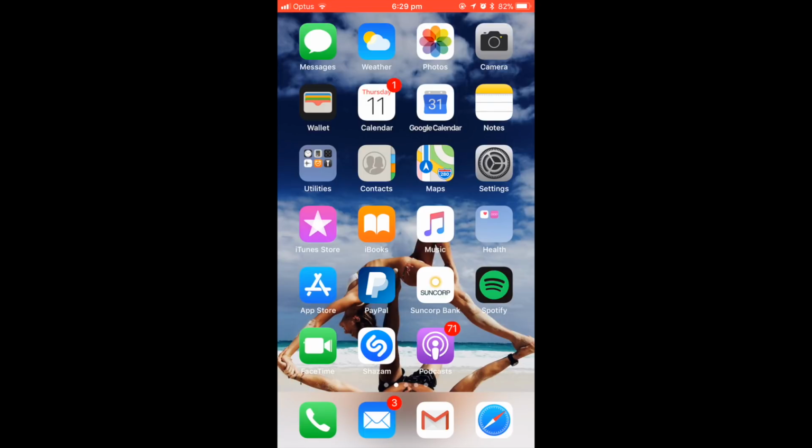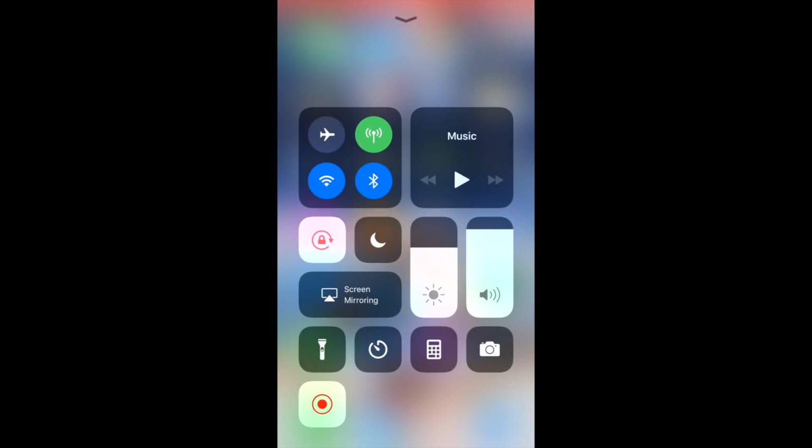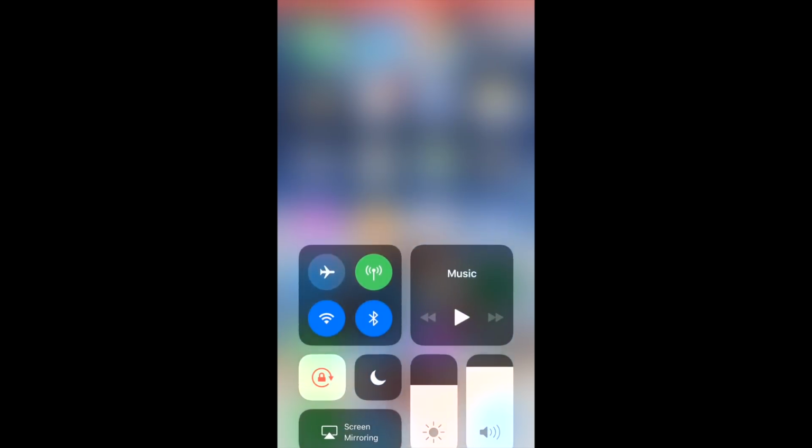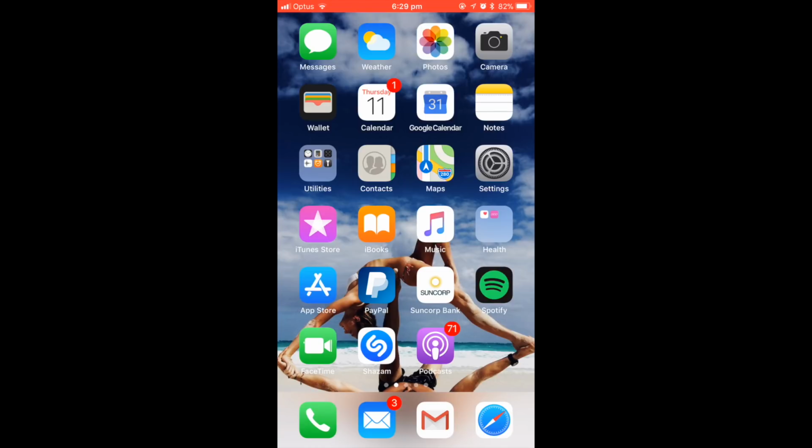Alrighty, so to begin with, what I do is I swipe up and see how this thing down the bottom left-hand corner is flashing red. That is the screen videoing. So it's videoing what I do on the screen. So right now I'm swiping down. Woo! See what I mean? Cool, hey. So what I'm going to do is show you how I edit my photos.